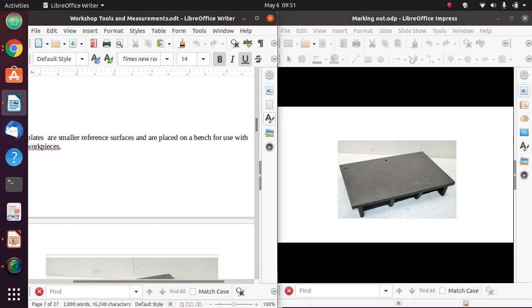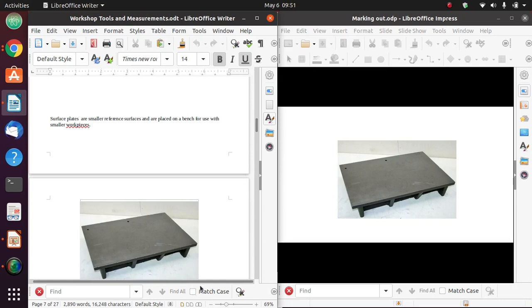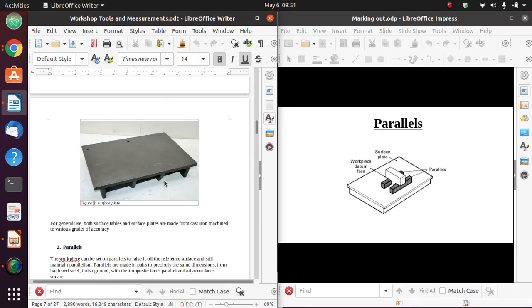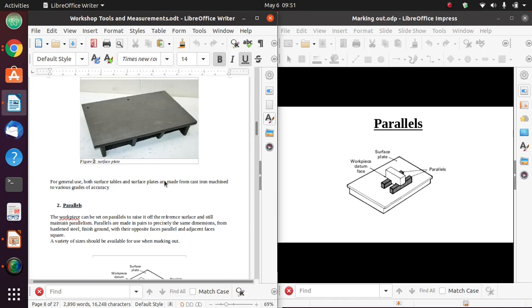We also have tools known as parallels. Now, if I want to establish a surface, a datum, kwa mfano hapa, this is a datum that I want to establish, but I want it to be raised a certain height from the reference table or the surface plate, then what I use is parallels.